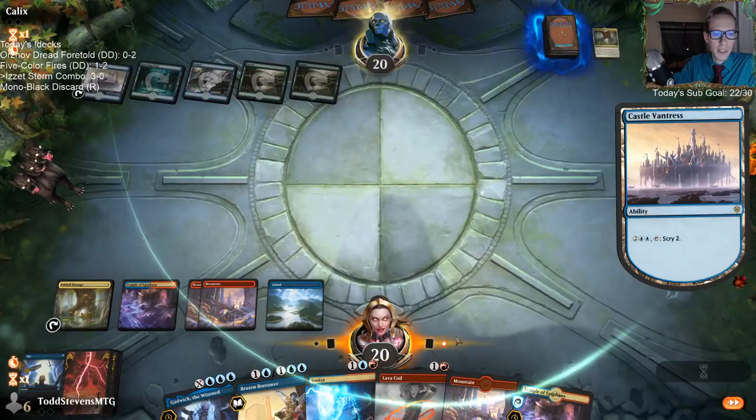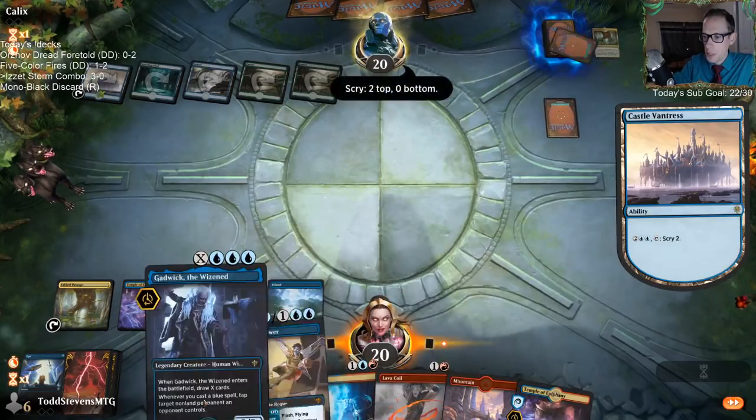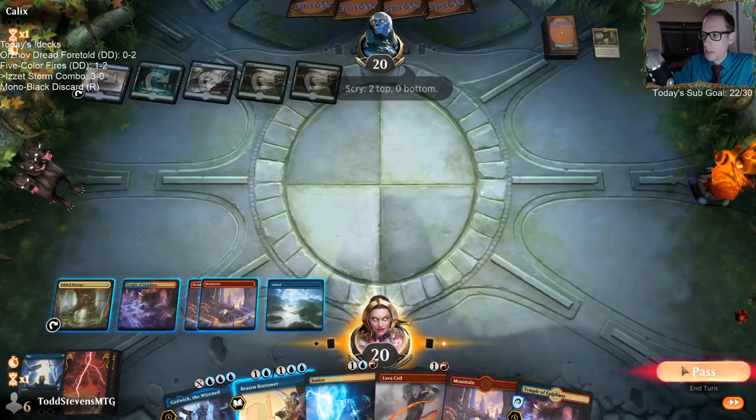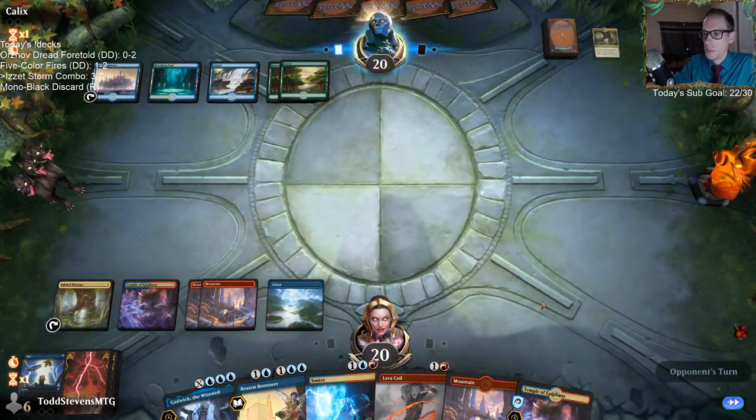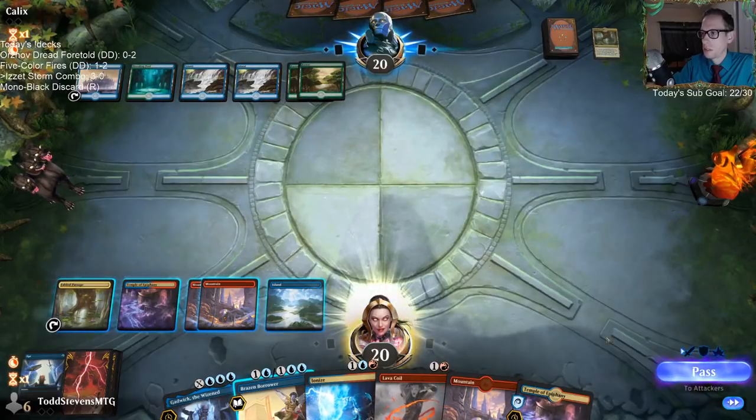Oh, cool, Genius Dan. Yeah, you used to play this combo before rotation. Yeah, I think it's actually probably better now. Gadwick, Brazen Borrower, and Bonecrusher Giant are three just amazing spells.